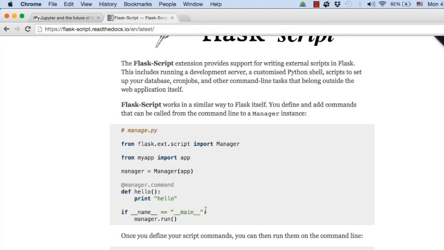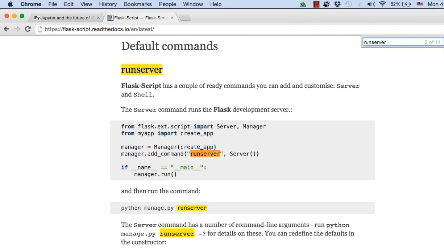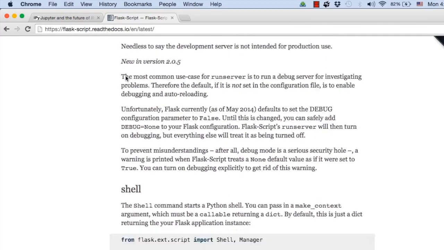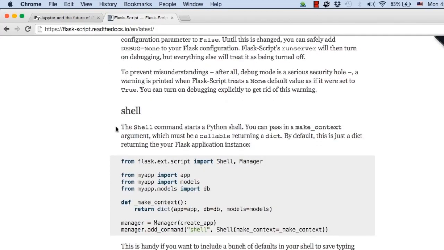So if you wish to use either, which we will in the upcoming sections, we need our code to work inside of it. That's why we need Flask script. The main uses for Flask script are running the server and debugging through its shell interface, which we will see more of in the next section.